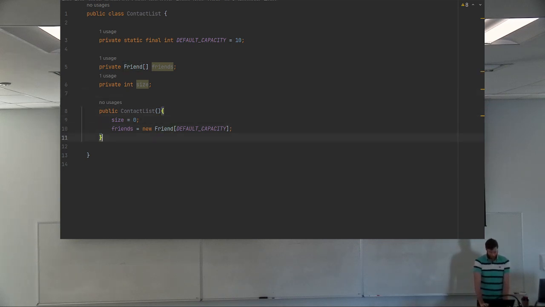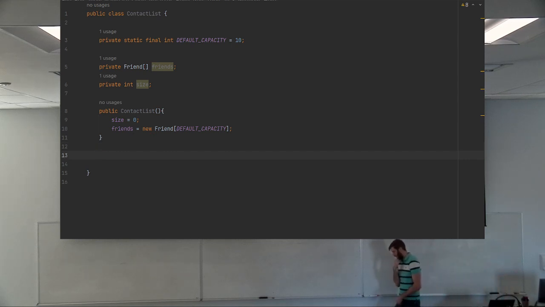Great. Now, here's the problem. Now, I will say, if I have this array of size 10, and I try to add that 11th thing, is that array going to fit that 11th thing in it? No. Now, I will say, spoiler, we're going to write some code to basically make it so that doesn't matter. It can just grow.